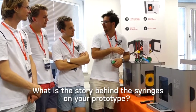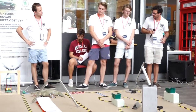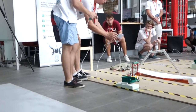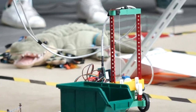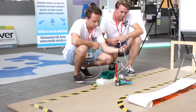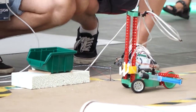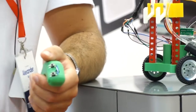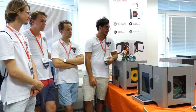Regarding this beautiful syringe, which we jerry-rigged to it, the story behind that is that 16 minutes prior to the deadline, the servo driving the system short-circuited, so we had no servo to work with. I think Ludwig just ran out of the room, and the shop closed 15 minutes before, and he just screamed, "I want a syringe and a tube!" And he got it, and we mounted it on, and we had a working backup. It was not as good as the original, but we managed to lift the box and carry it. So yeah, that was a fun story.